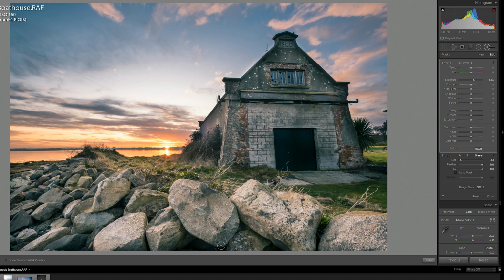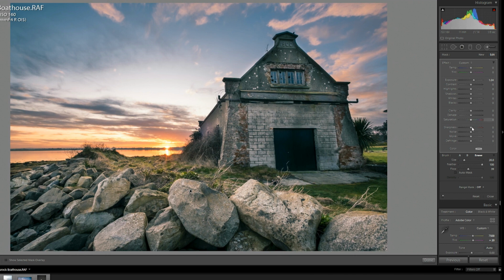Actually, you know what? I'm going to delete it out of that section. I don't really want it in the foreground. So I'm going to change the flow on the erase part of this to like 39%. So I'm going to delete 39% of what I just did there now. And this is one thing I don't really like about the brush tool in Lightroom, is this is the widest that I can have the photo, and if I was in Photoshop, I'd actually zoom out more and make the brush way bigger and be way out of the window to have a nice soft grad to what I'm doing right now.